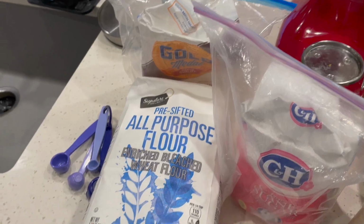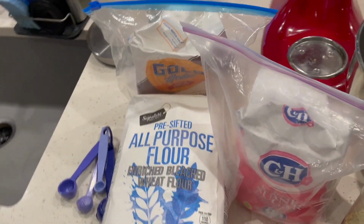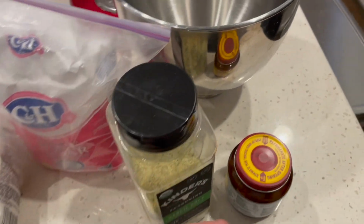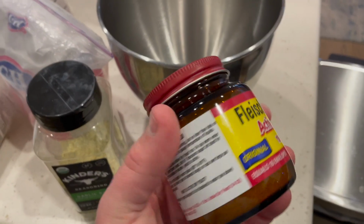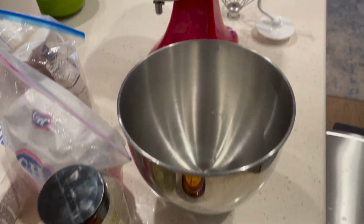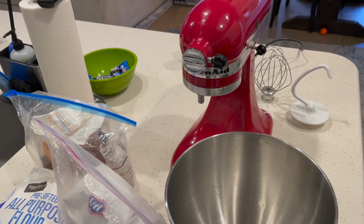Gonna make some pizza dough time. So, thanks for joining along, and let me show you what we're working with. All-purpose flour, sugar. I'm gonna use garlic salt. I'm gonna see how that tastes. A little Fleischmann's active dry yeast. KitchenAid mixer. Let's go.